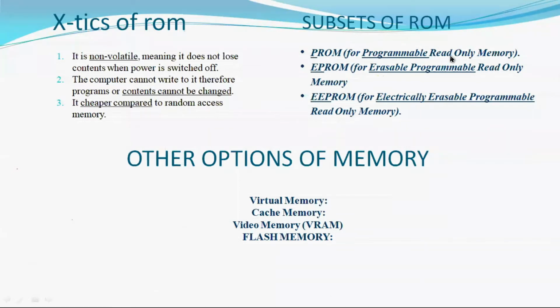Now, let's look at the types of ROM. In the diagram, we said there was a type of ROM called the PROM. I've underlined the letter P because it is where the changes will be coming from. You'll see the next one has EP underlined and then EEP underlined. The P stands for programmable read-only memory. This type of memory is written to first and will never be changed. The information on this PROM will never be changed.